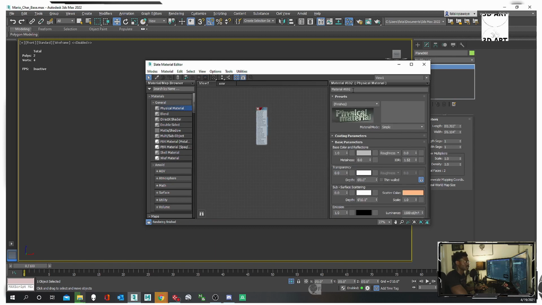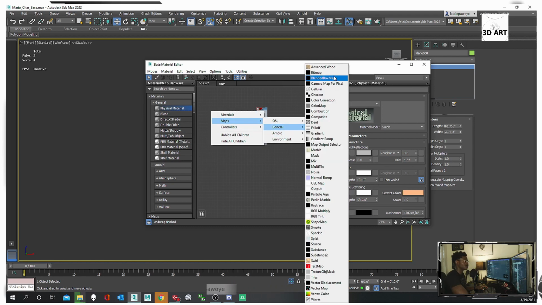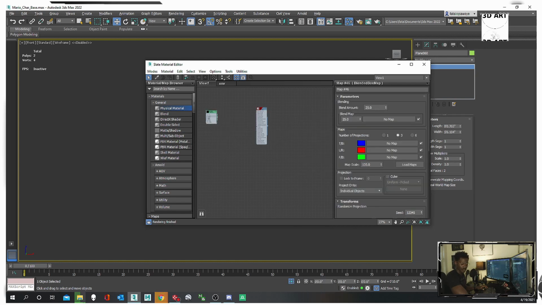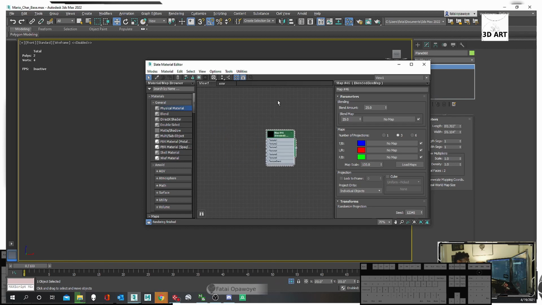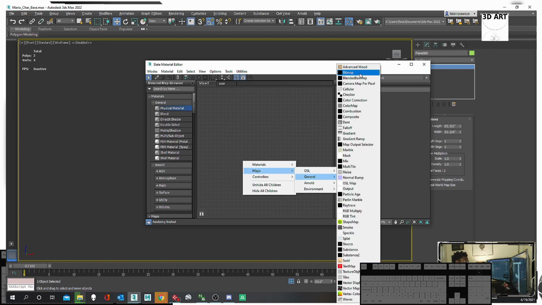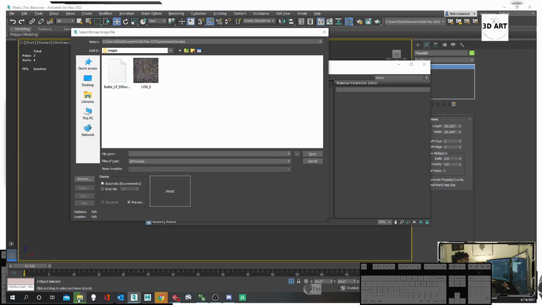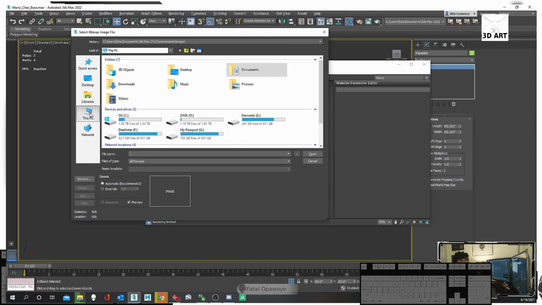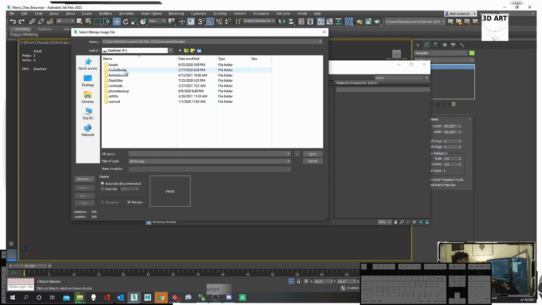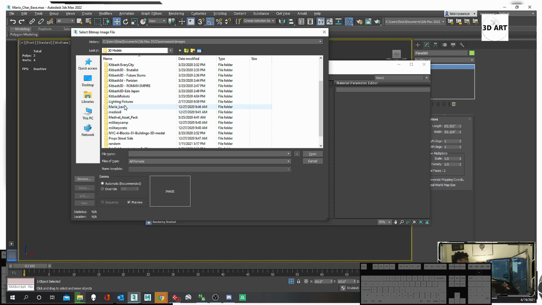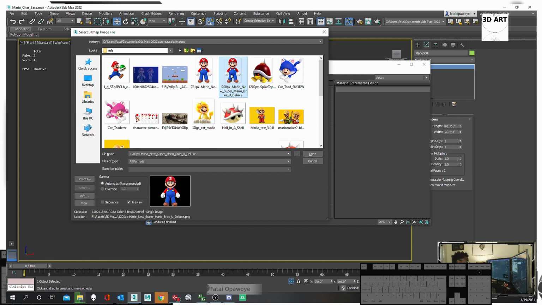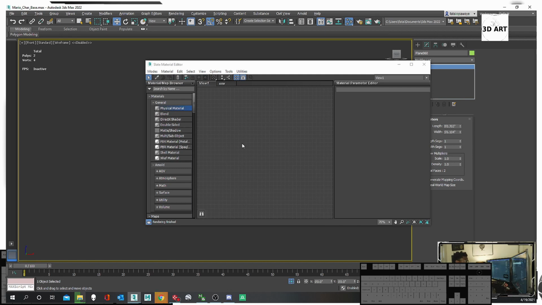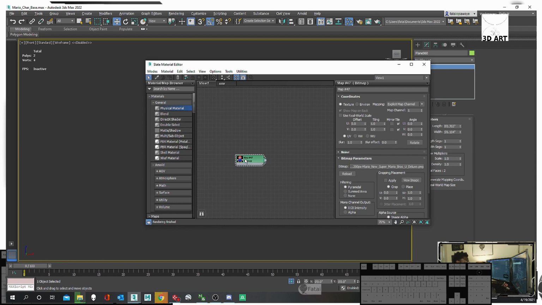Do the same here. Control A, delete. Just gonna drag this guy in and go rough. Want a bitmap? Let me turn on my no board so you guys can see what's going on. So now, right click, general, just the bitmap, and now I can navigate to where I have that file saved and open it up. So while it opens that up, alright, now we've got our image in here.